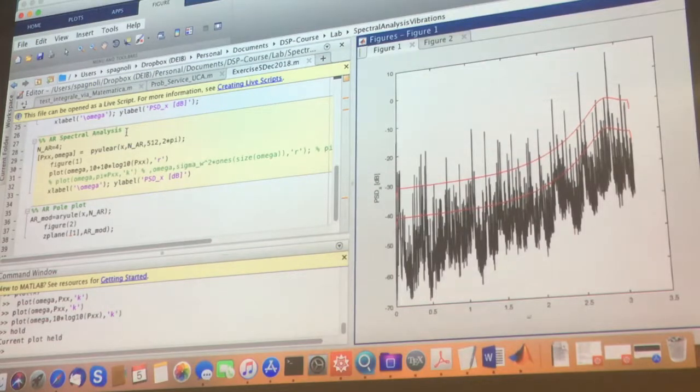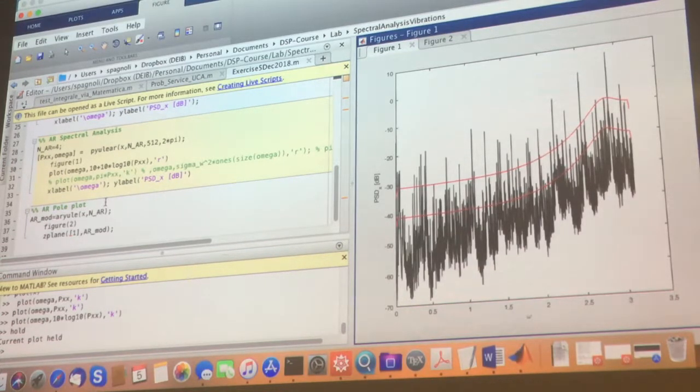Okay, so what's happened there? It happens that there is a strong resonance here, and so the autoregressive spectral analysis is putting a pole to that resonance, because that resonance is the most important one. And by the way, it's also quite well describing the behavior of the power spectral density. Remember, the power spectral density by autoregressive has to fit the overall power spectral density, okay? So as you see, this pole is put halfway between several ups and downs of the periodogram estimation.